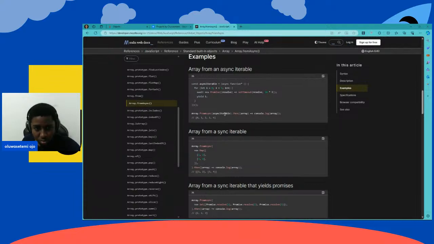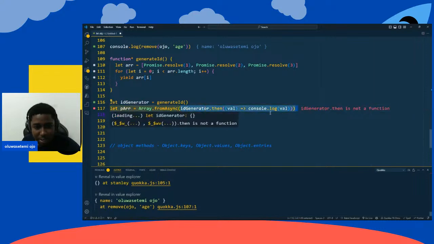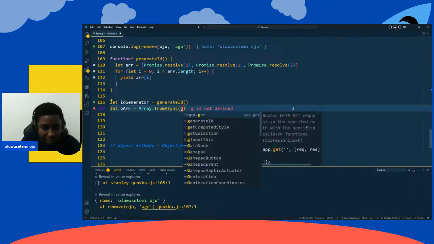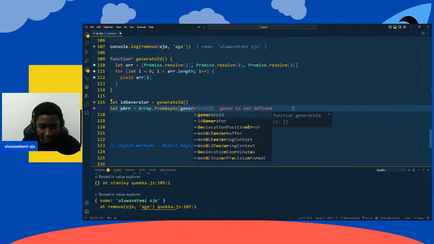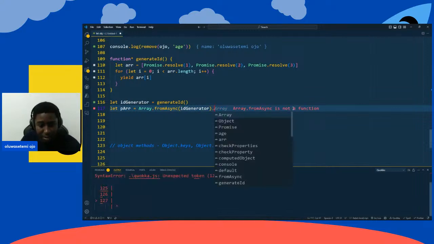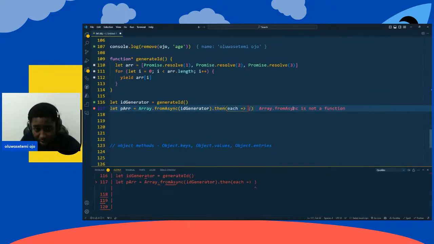Oh, I think I've seen what I'm missing there. You're only passing the generator here. And you can then do dot then, and you can say each here will be passed to something like console.log each.